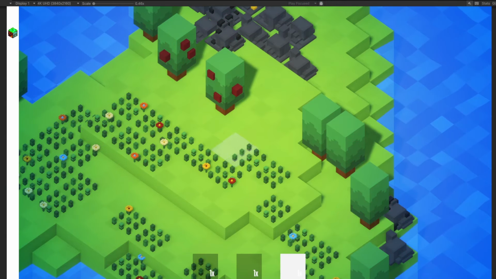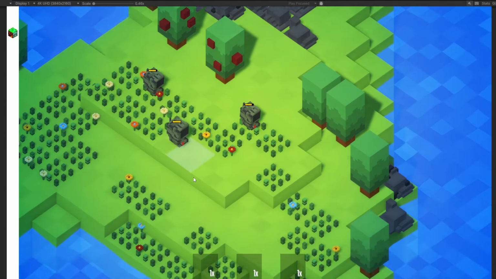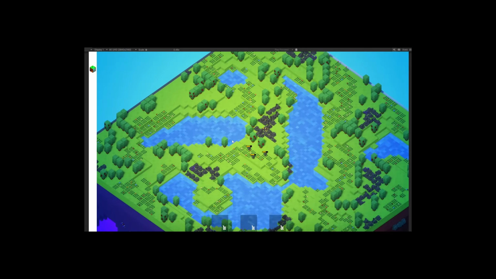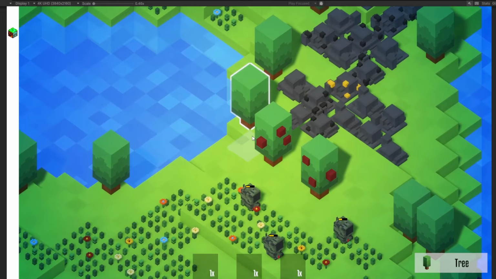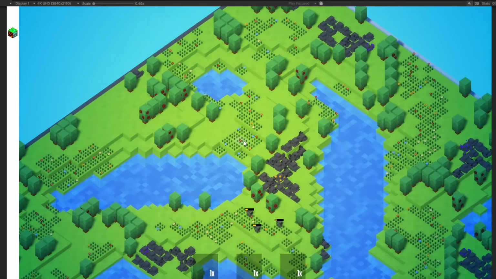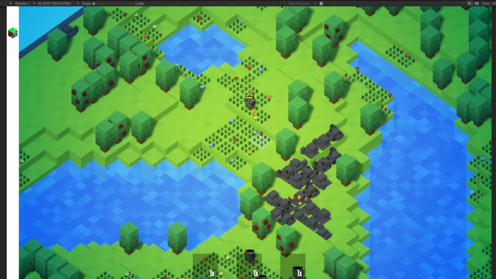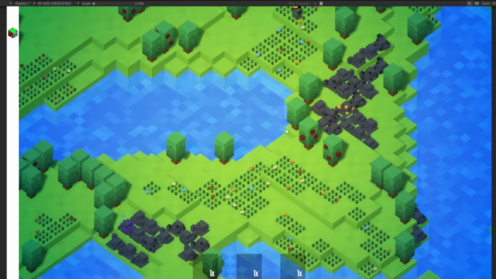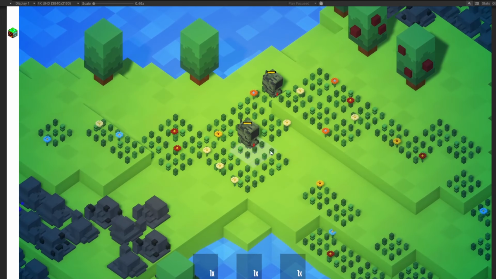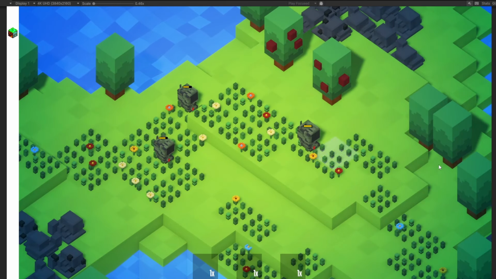So currently my Astro soldiers do not have a single job because I have no enemies within my game. So in this episode of this game devlog, I want to show you how I create some enemies and add them to the game so my soldiers have something to do. So let's dive right into it.